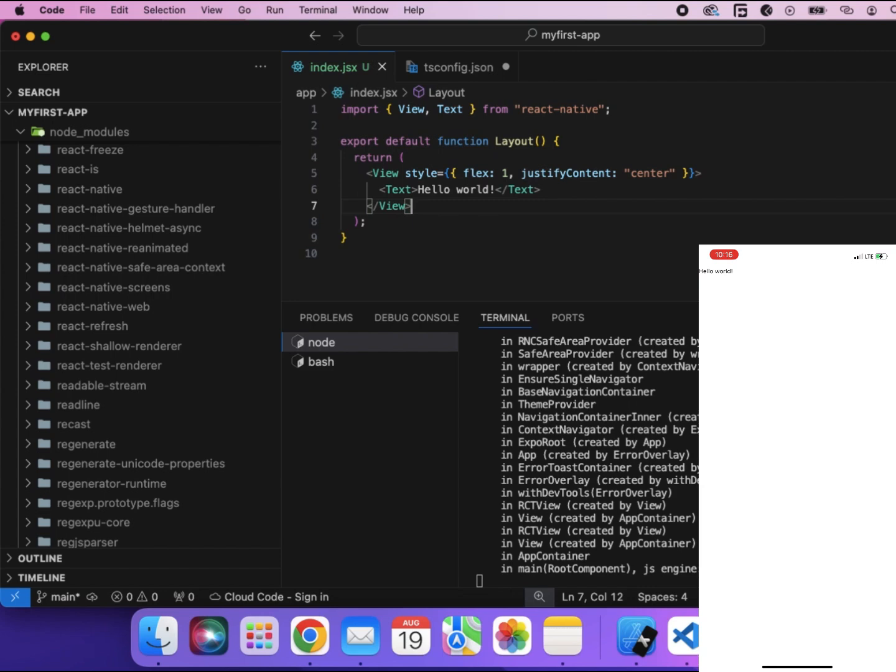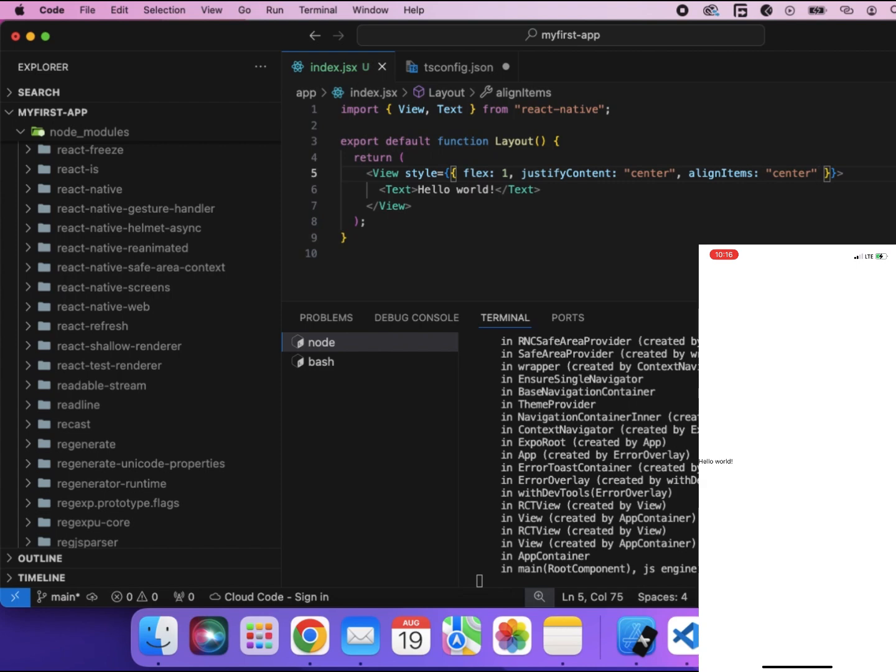So justify content puts this in the middle vertically, and there's another one which puts it horizontally. That is align items center. So align items center puts it in the middle but horizontally.